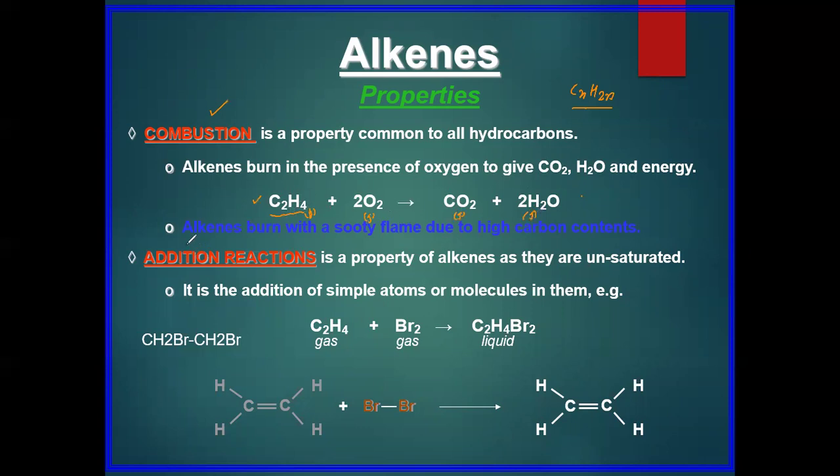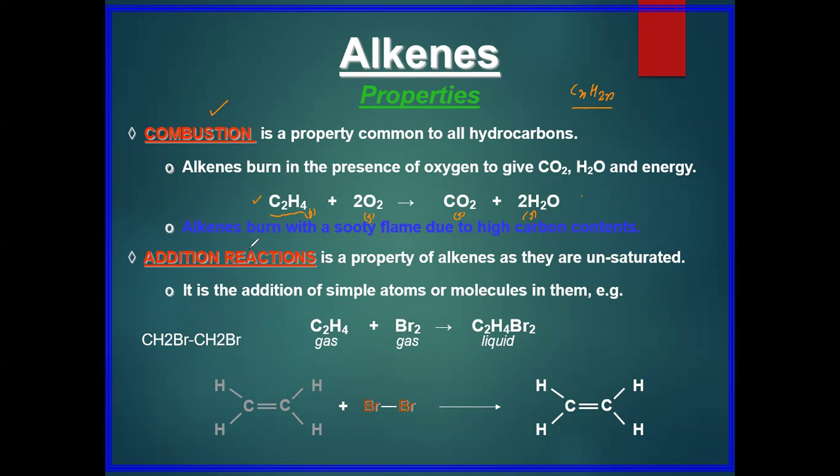So the next reaction is addition reaction. In alkanes we have studied that they undergo substitution reactions because they are saturated, but alkenes are unsaturated. Unsaturated hydrocarbons don't undergo substitution reactions, they undergo addition reactions. Addition reactions are reactions in which two or more reactants combine to make a single larger product. No byproduct is formed, whereas in alkanes, along with the product, there is a byproduct.